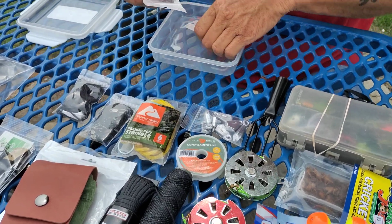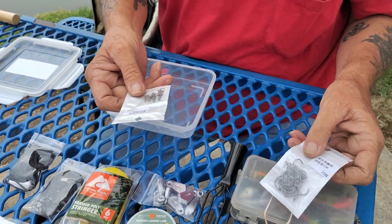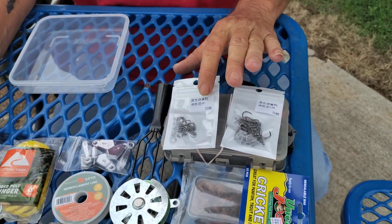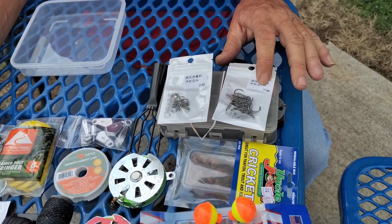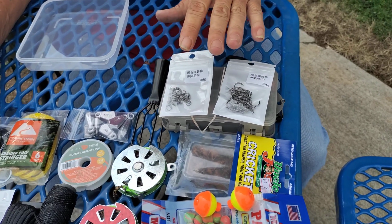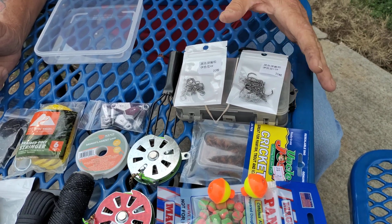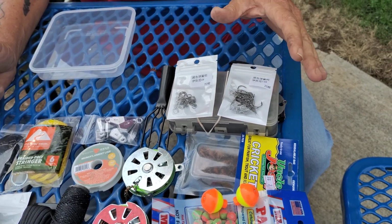And this, again, off of Temu, I think they were like either 79 or 99 cents a pack. This is a number 4. This is a number 13. And this is the Oriental. This ain't American standard sizing. This is Oriental standard sizing, so they're going to be different.